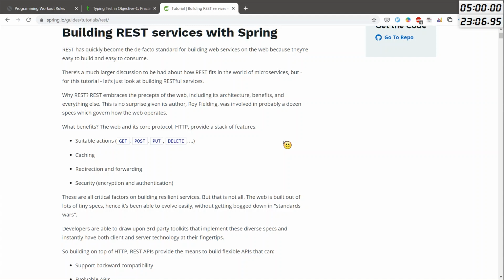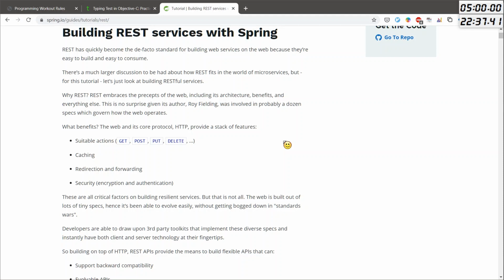web operates. What benefits? The web and its core protocol, HTTP, provide a stack of features. Suitable actions: GET, POST, PUT, DELETE, caching, redirection and forwarding, security, encryption, and authentication. These are all critical factors in building resilient services.